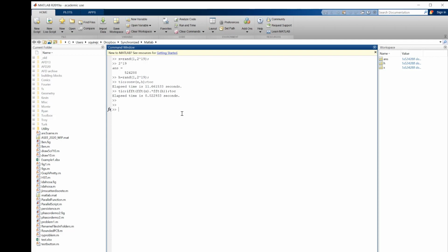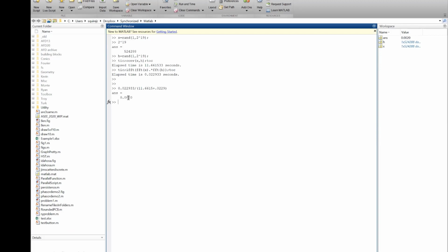Wow. So the difference in ratio was 933. So the difference as a ratio is that the FFT method, the DFT method rather, took well under 1% of the time that it took a linear convolution. And that difference only gets larger as the length of your inputs increase. And for finding small signals, it's not at all uncommon to be working with signals on the order of 1 million long.